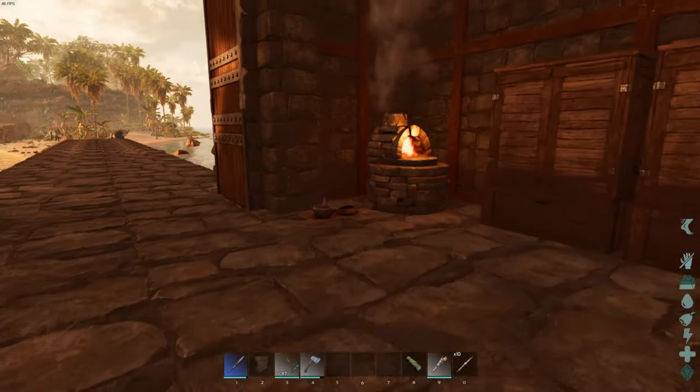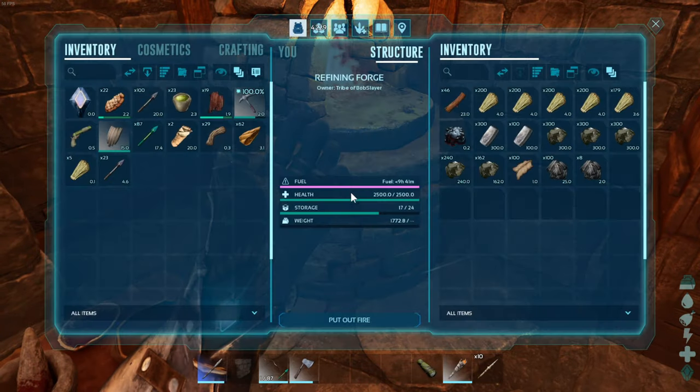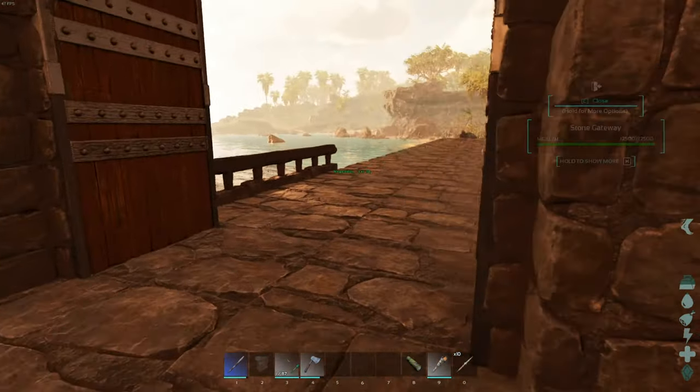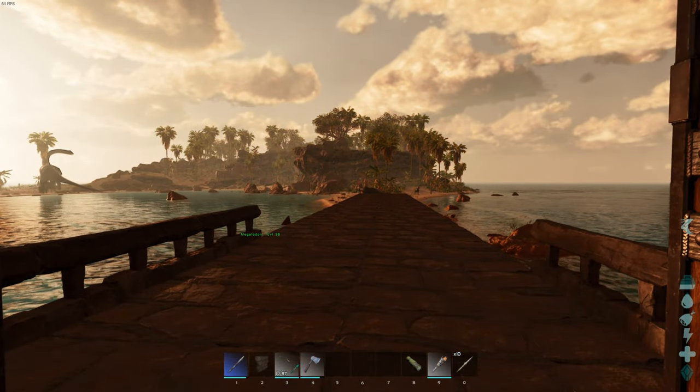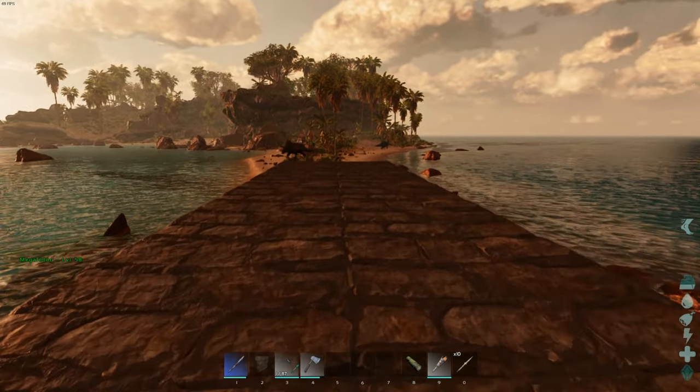Right, so what have we done? We've got the fire burning away because I'm cooking up a lot of metal. Look, 300. There's metal for days. Once you've got that beast over there, wherever he's gone. Where's he to? He's out here somewhere. Let's check for lag a minute.